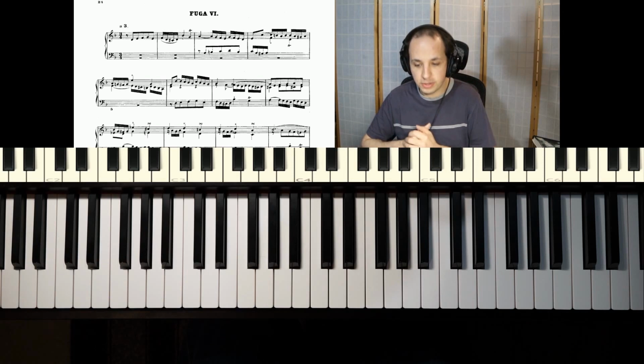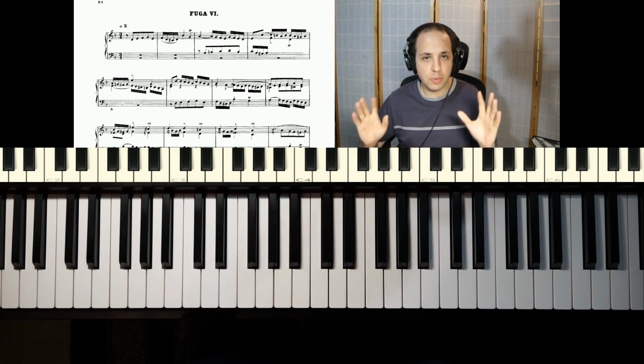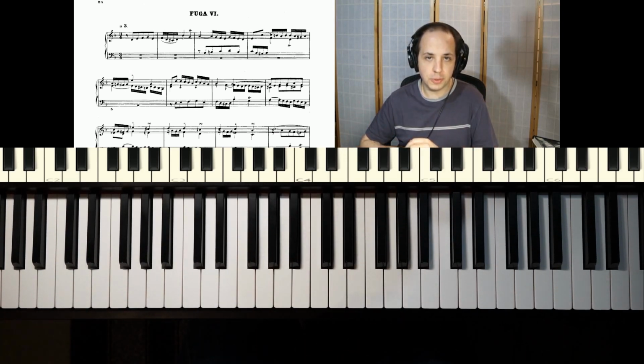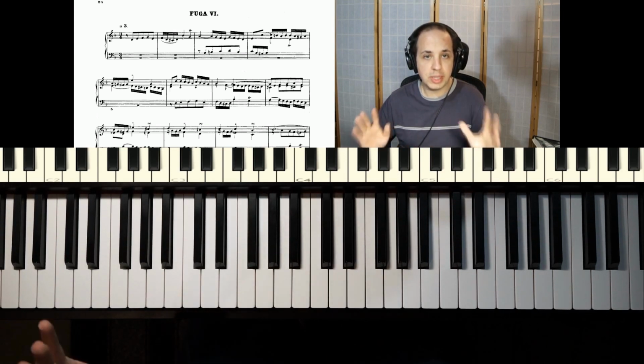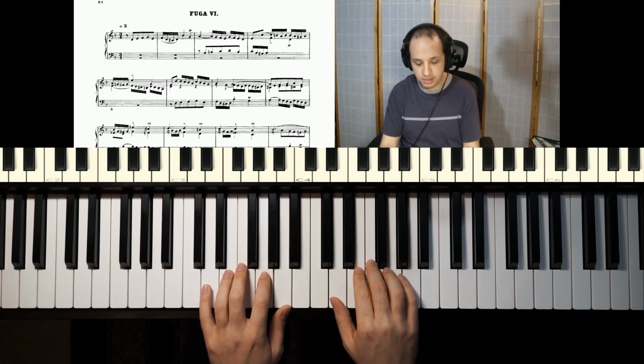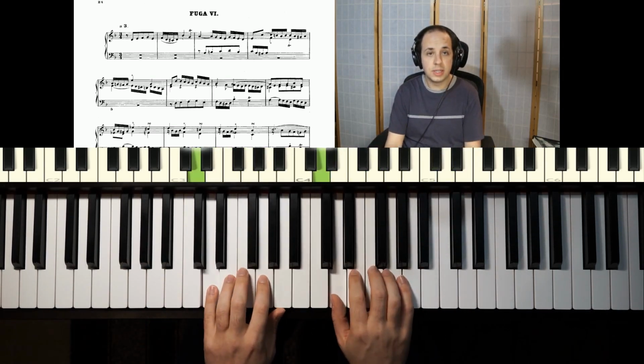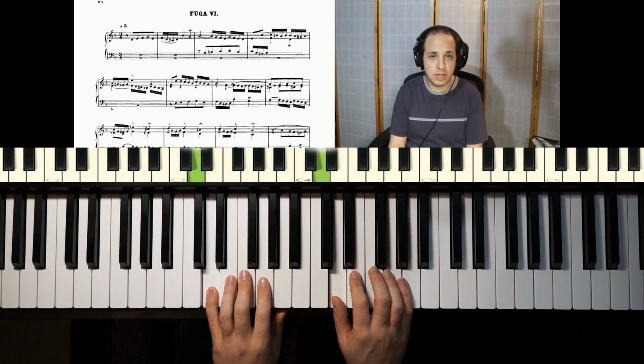Basically, we're going to tackle this fugue, and I'm going to test out the waters a little bit, see what the beginning of the piece is like. But before I do that, one of the major tips I have for you when you first start playing a song is play the scale of the key that you're in. So if you're in D minor, play the D minor, either harmonic or natural minor scale.